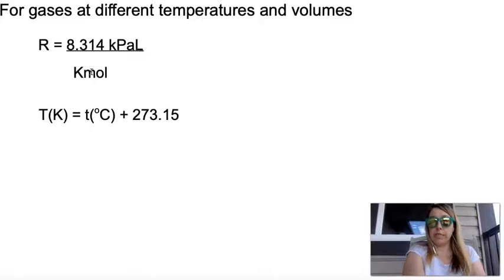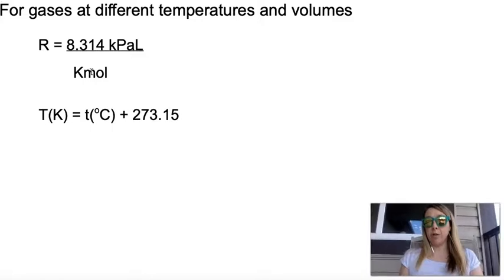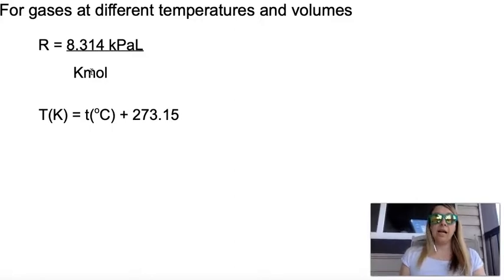Sometimes we use degrees C, but when we're in gases, we don't use degrees C. And that's because, think about when it's cold outside, right? It could be 0 degrees. Does that mean gases have no volume? No, it doesn't, right? But if I did a math calculation with 0, I would definitely get 0 as my answer. Same deal if it was a negative number, that would tell me a negative volume. Well, obviously that doesn't happen because it was in the negatives not too long ago. Everything still existed. So instead we use the Kelvin temperature, the absolute scale.